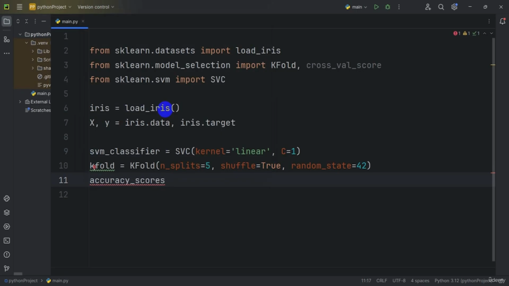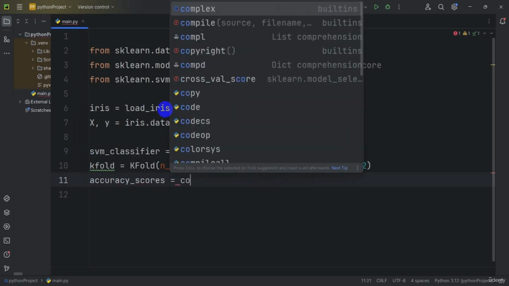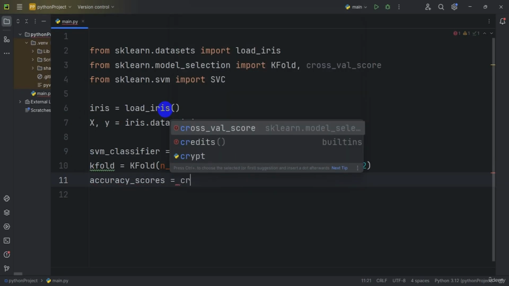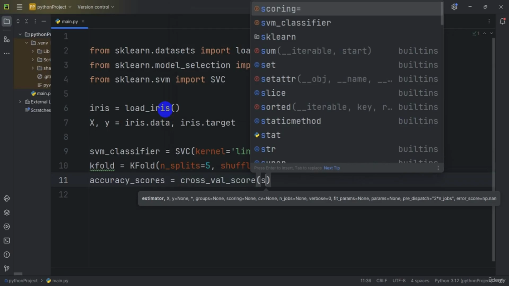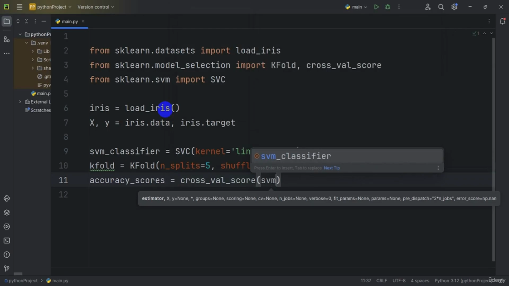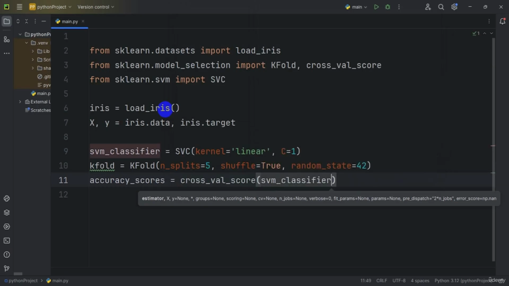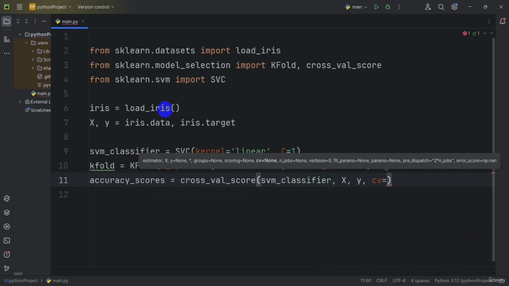First of all, I'm creating accuracy_scores equal to cross_val_score, and inside I'm declaring the SVM. So first type svm_classifier. Here I'm declaring X and y, and also cv equal to kfold.